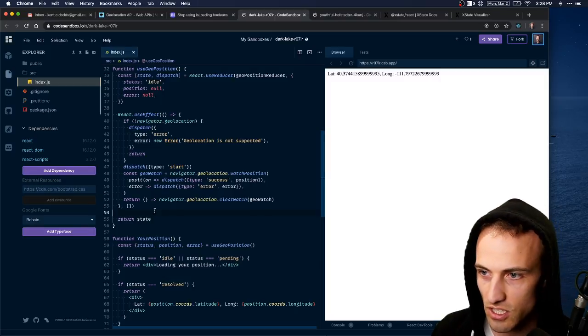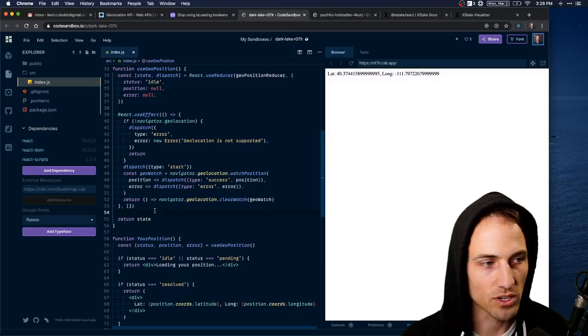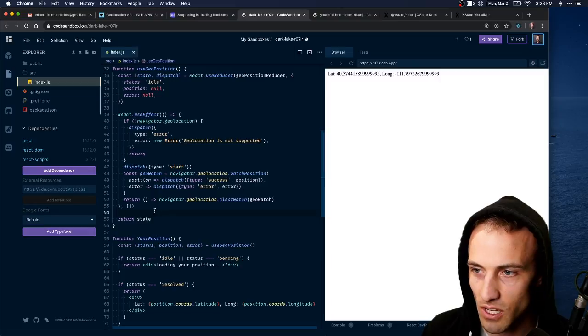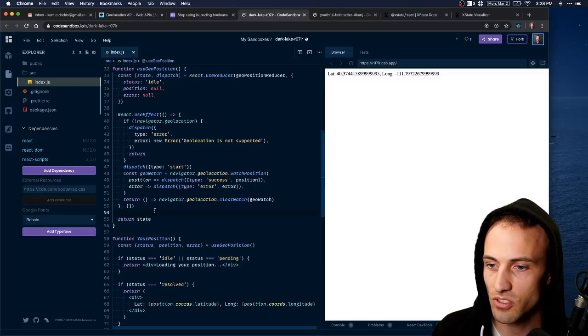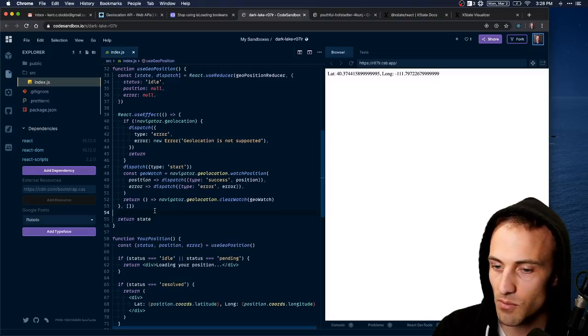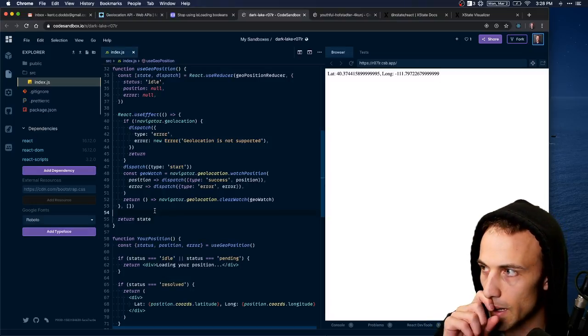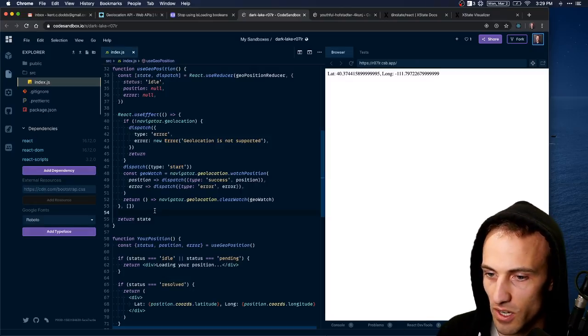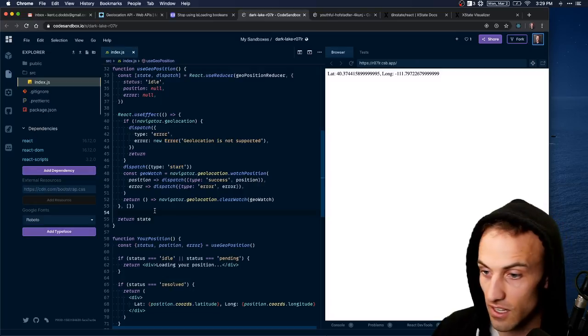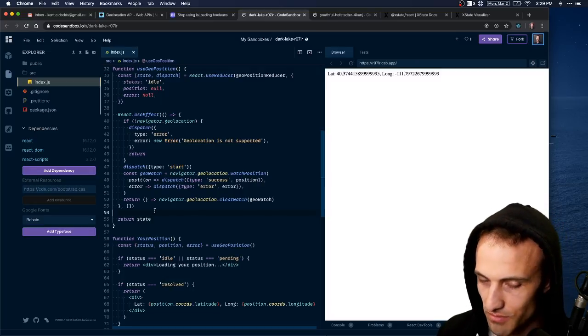So transitions just tend to make more sense. And that actually makes sense to me, that you'd prefer transitions. Like anytime I transition into pending, then I would want to start getting the geolocation position.